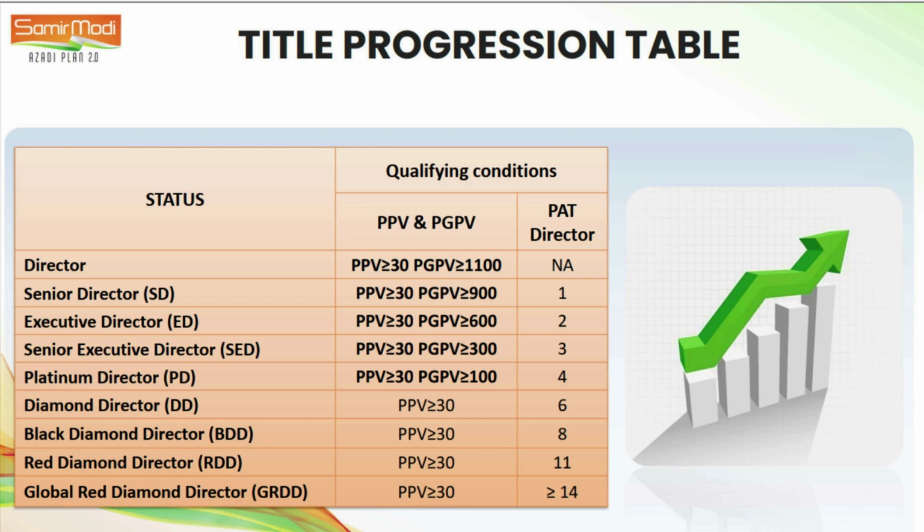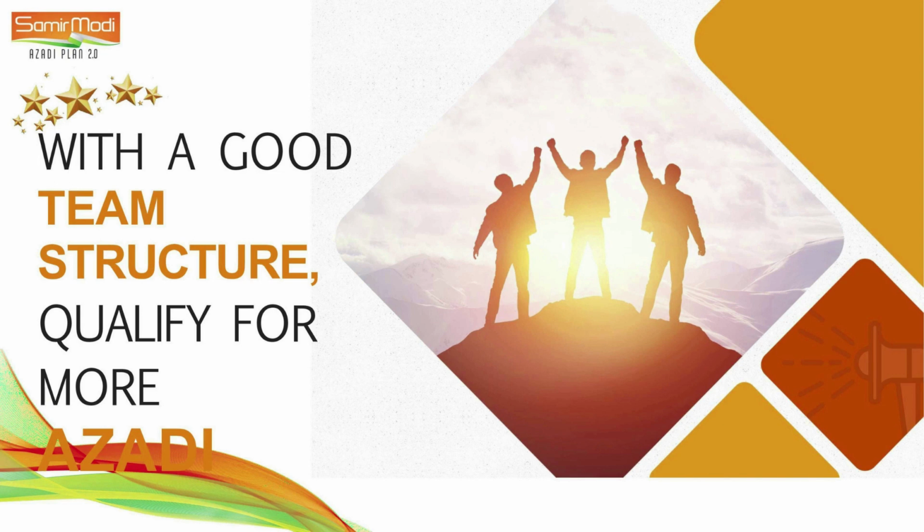And subsequently there will be qualifying conditions for each of them, and I'm not covering this in this video, because I do not want to confuse you with more information. As you progress and come up to director level, I'll give you the next subject on how to become senior director and how to become executive director. So with a good team structure, you need to sponsor only 6 initially, and if you get more people, you should sponsor underneath your front lines and make them grow.